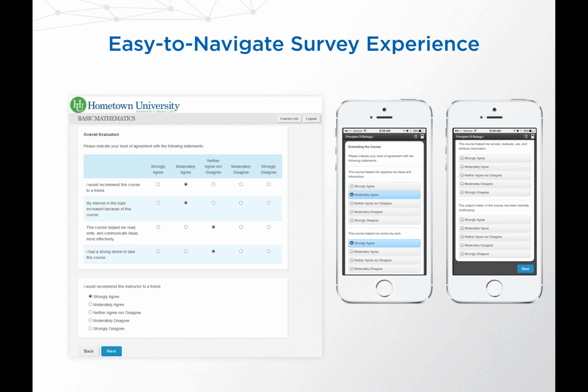It's meant to be an easy-to-navigate survey experience, so again, you can see the computer screen on the left, the cell phone mobile version on the right. Again, the idea here on matrix questions, these matrix questions on a cell phone are difficult. You have to scroll left and right. You have to remember the statement, all of those fun things. We build it out more as a scaffolding matrix where the answer choices stay the same, but you can see the statements clearly. We designed it to be as easy to use as possible compared to making you try to figure out how to make this larger block fit on the screen of a mobile device.